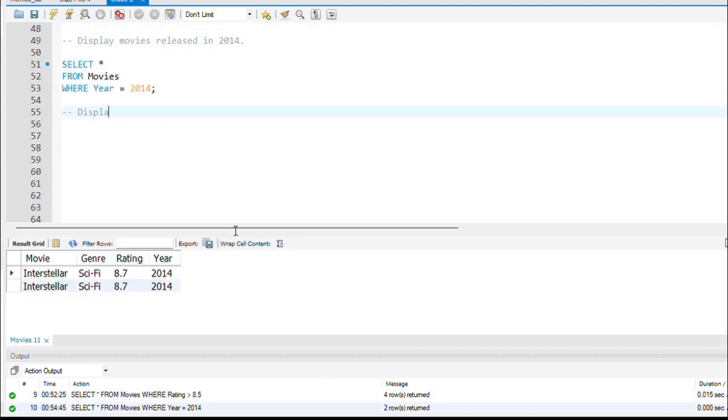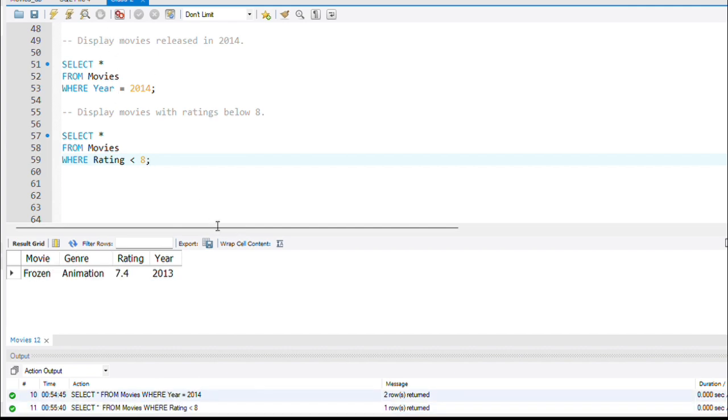Now, question number 2. Display movies with the rating below 8. Pause again. The answer is select star from movies where rating is lesser than 8.